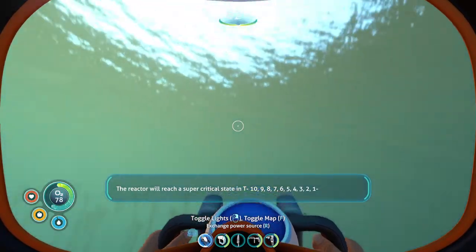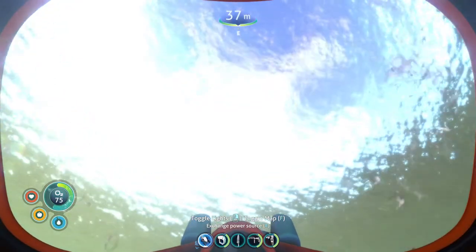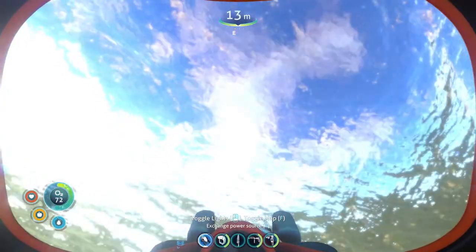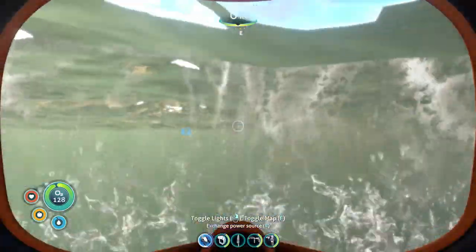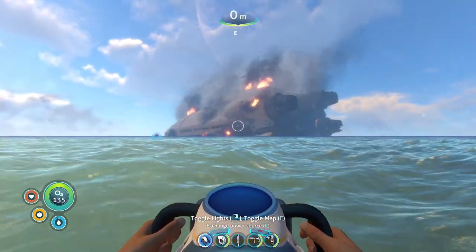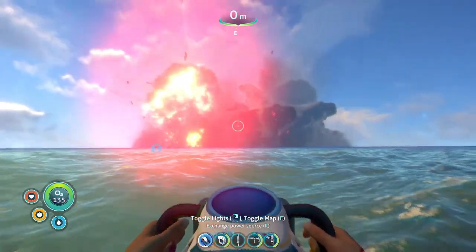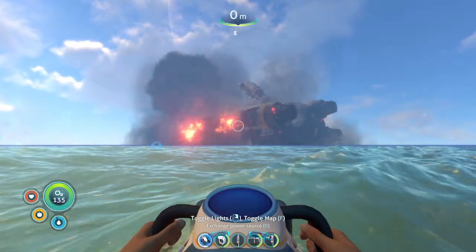Emergency. Ooh. Detonation has occurred in the Aurora's drive core. Let's go up and see the explosion. The critical state in T-minus 10, 9, 8, 7, 6, 5, 4, 3, 2. Ooh. Very fun. Big explosions are a great time.